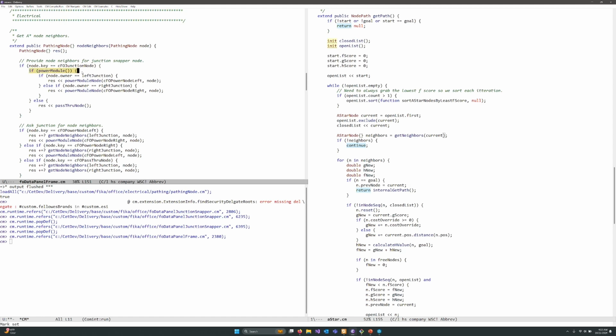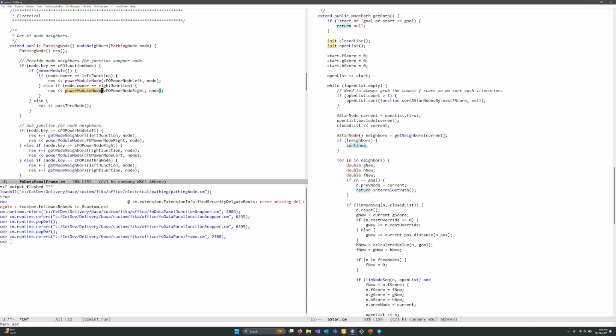If I have a power module, I will supply, and if your node's owner is my left junction, I'm going to give you my power module on the left side. If the node owner is the right junction, I'll give my power module node on the right side. So in this way, your connected snappers can actually pass the question off and ask each other whether or not nodes should be provided. And this gives the panel a chance to answer the question itself.